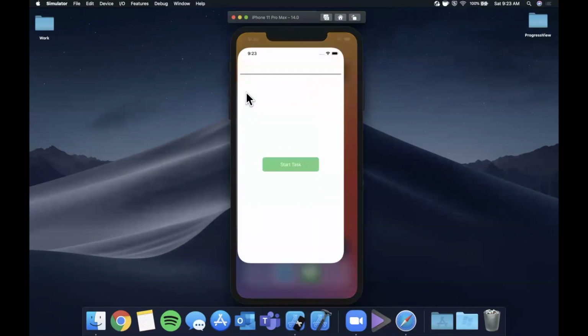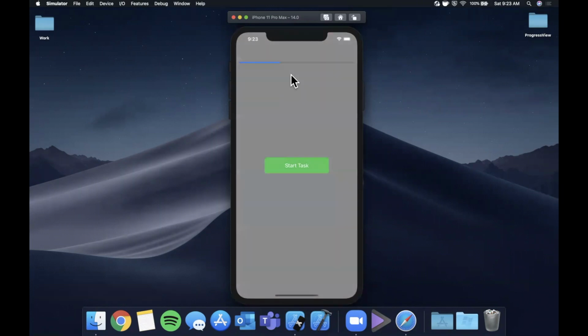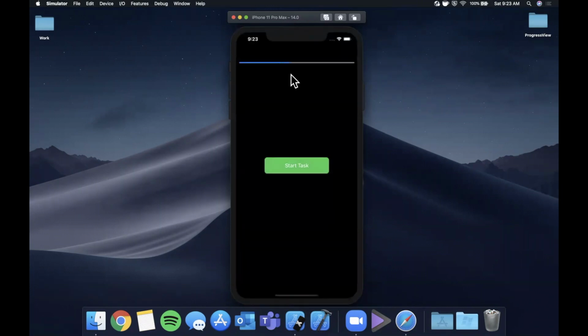In today's video, we're going to take a look at how to create a UI progress view, otherwise known as a progress bar, how to configure it, the colors, how to animate it, all that good stuff you'd expect. Of course, it looks great in dark mode as well. And this is great to show your users the progress of any long-running tasks, so people don't get antsy and impatient like most of us do nowadays.